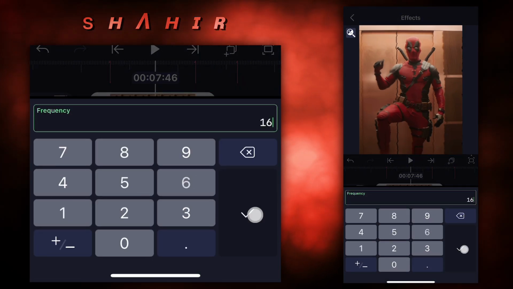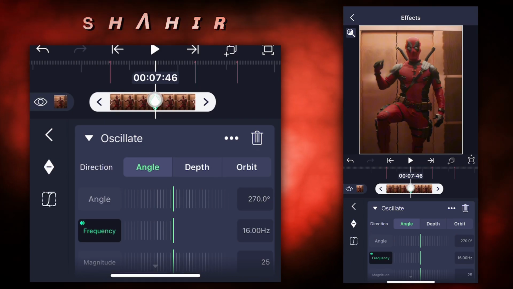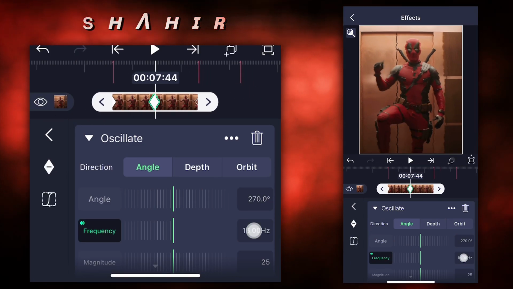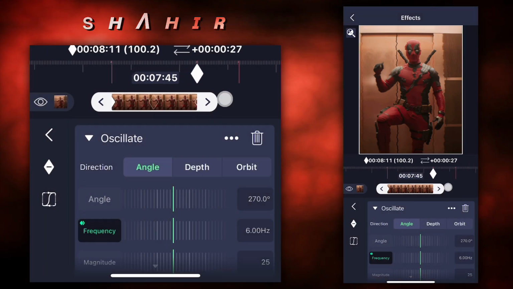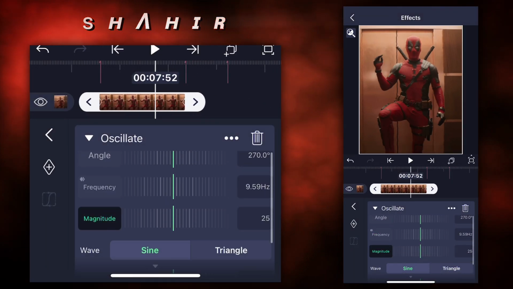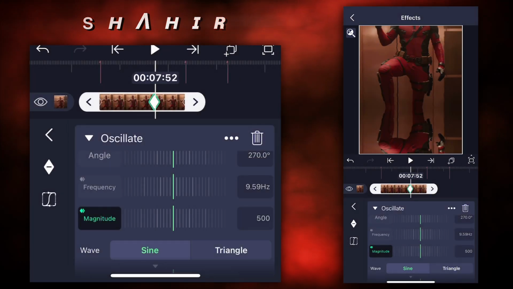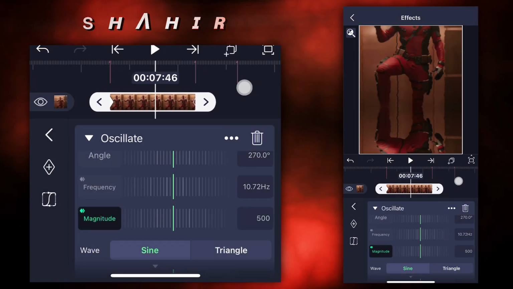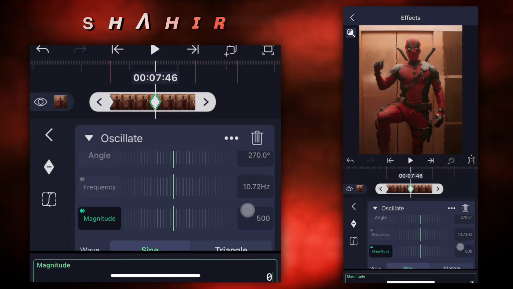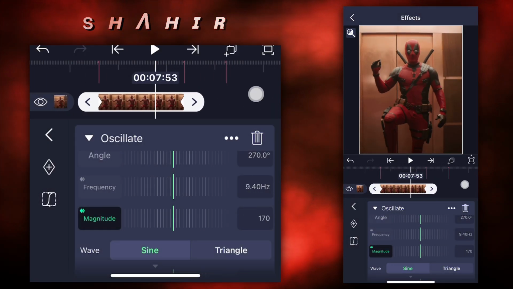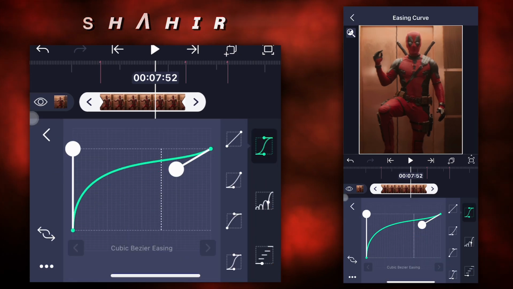Frequency, first keyframe 16, last keyframe 6. Magnitude, first keyframe 500, second keyframe 0. Add this graph.